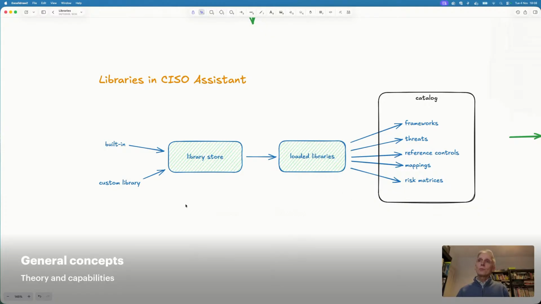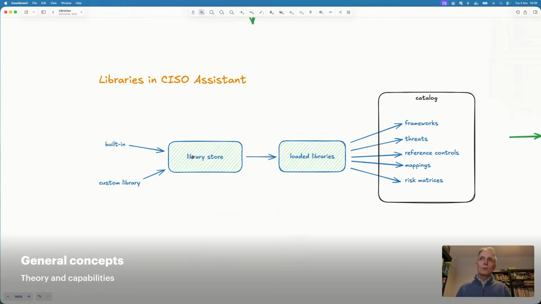And you have two parts in the software. One is the library store, where you have all the built-in libraries that are present, and you can add custom libraries. The library store, let's say, is inert, it's not active, but you can load a library from the library store into the loaded libraries part, where it can be used by users.